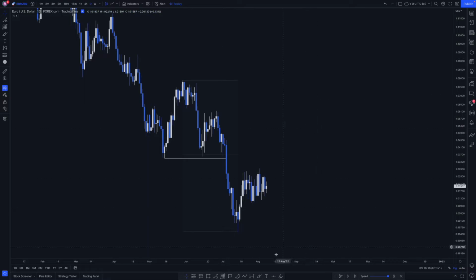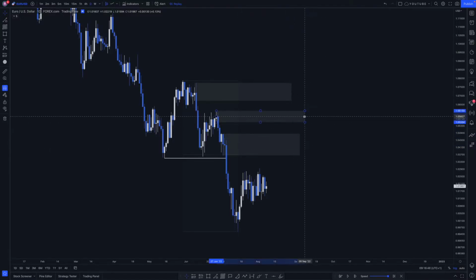Then I would look for any supply zones within the premium. So what we would do is I could mark out this supply zone right here, which would be the extreme. You would then mark out maybe this one here. So what this one has done is it's broken structure. It's also a flip zone. It's taken liquidity. So that's a valid supply zone right there. This supply zone right here is also a flip zone, and it also led to a break of structure.